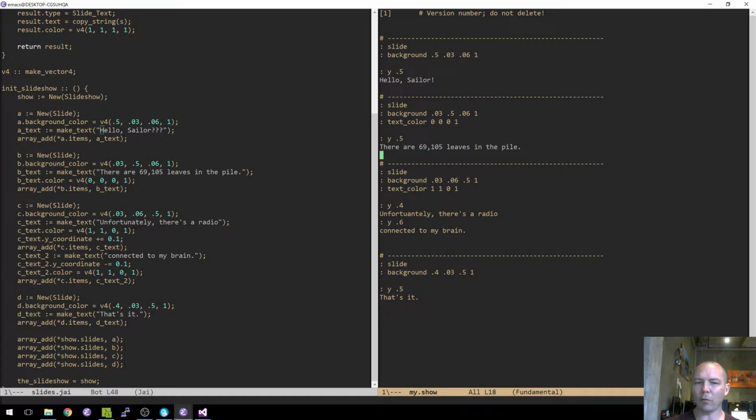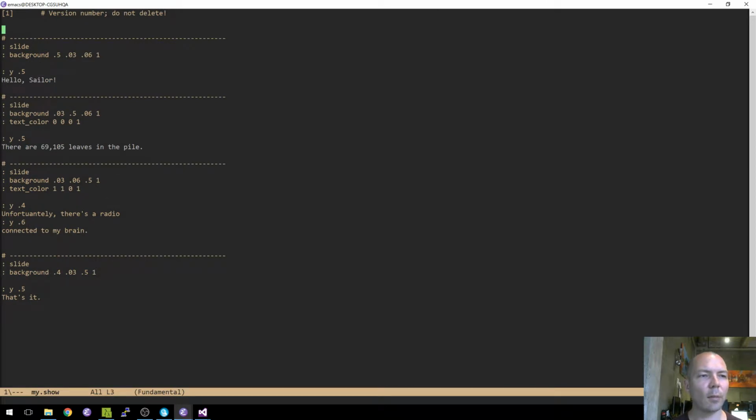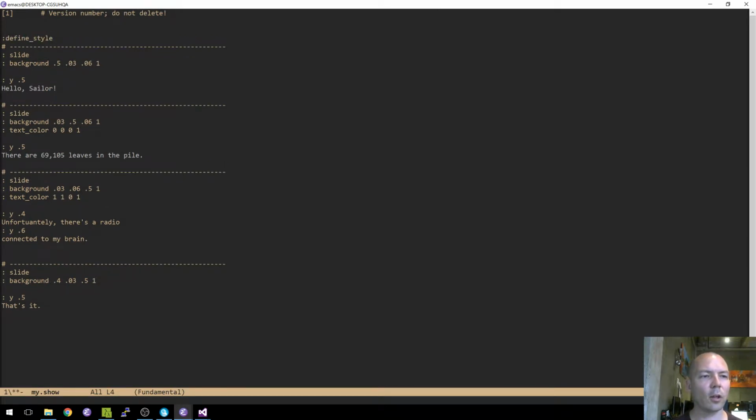Now the thing is, you're almost never going to want to say the text without saying what the y coordinate is, or the font size, or at least what the style is, right? So you can imagine saying up here, like, define style, title as, whatever font name and whatever size, and a default color in case it doesn't get set.